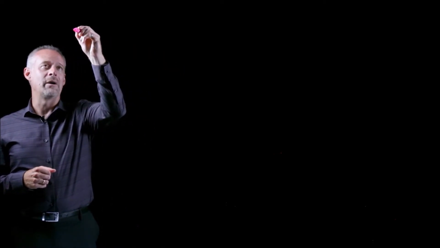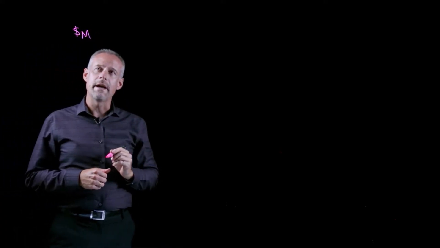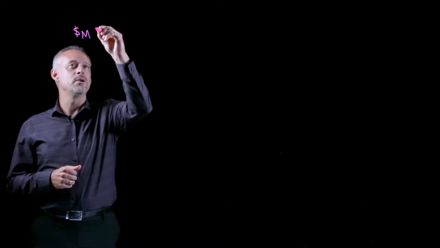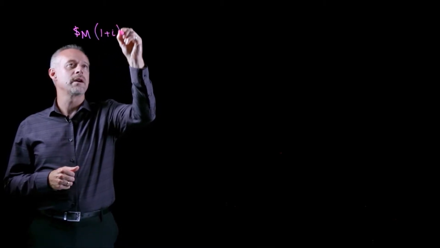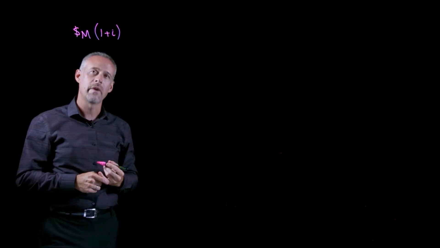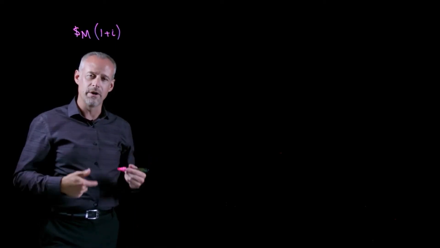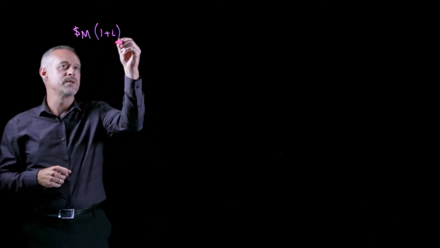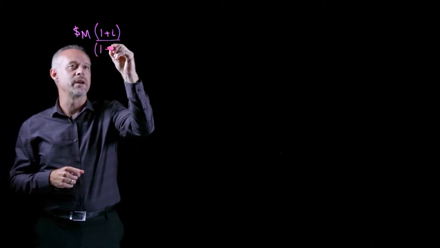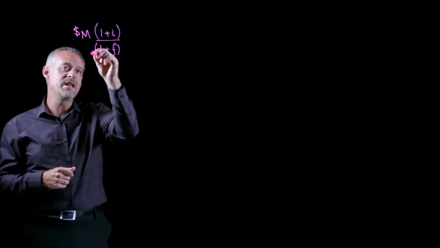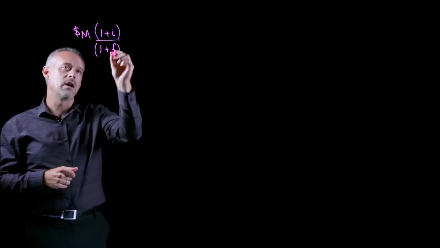So let's just start for a moment. We think about some dollar amount, some amount of money, we'll just call it M. And if I think about how much that money will be worth, let's say one year from now, really it's worth M times (1 + I), where I is the interest rate that it will earn. However, if inflation is occurring in the background, then the buying power of M dollars will also decrease and it decreases by the rate of inflation. So I can write something like this, where I've increased the dollar amount by the amount of interest that it earns in one period, and then I've decreased the value by the value of inflation.